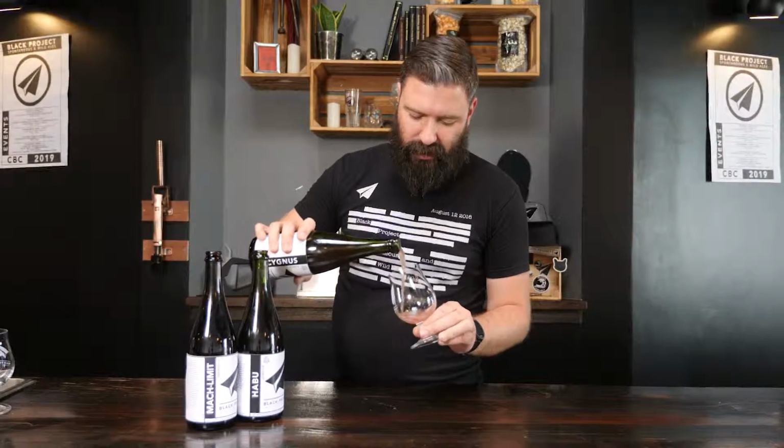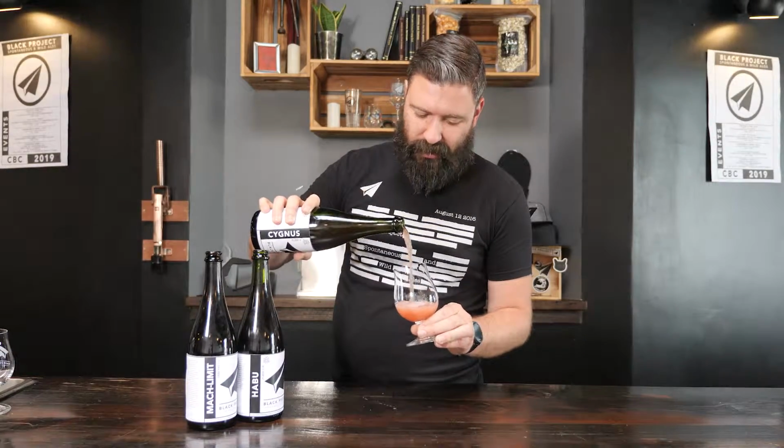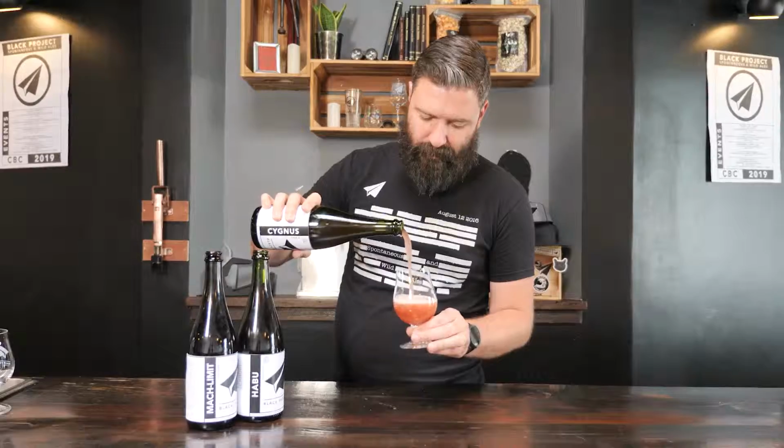We make multiple blends, some using first use and some using second use fruit. This is blend A. It's the first one we're releasing. This one's actually got a higher percentage of second use fruit, so it's really lighter than a traditional Kriek, but it's really got amazing cherry flavor still, and I think it's a really unique and really tasty beer.